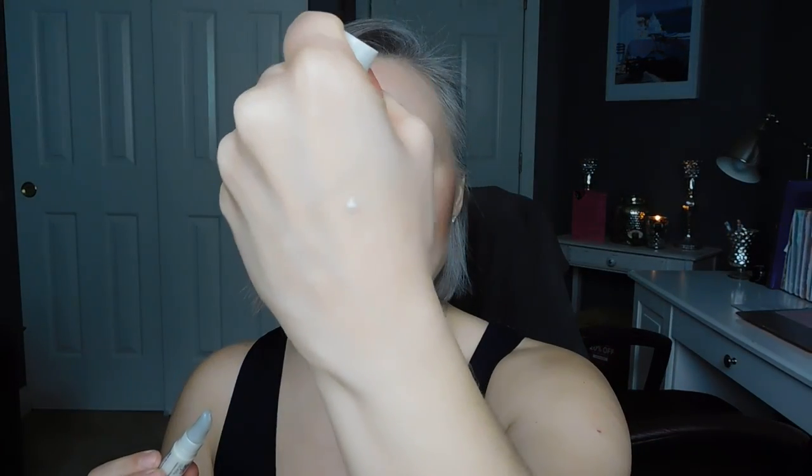I did use just a little bit of this last night. It's just a really nice eye cream type product. I used this before I went to the gym. The applicator's nice too. It's actually like a silicone type material, so you can use this to actually work the product into your under eye area. But this is nice because it's thick, but it absorbs really, really nicely, and it does give you a slight cooling sensation under your eyes.